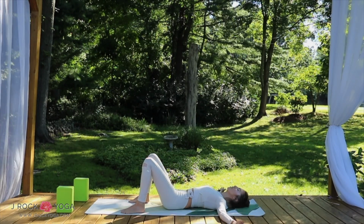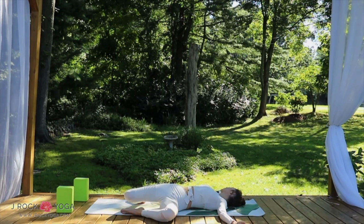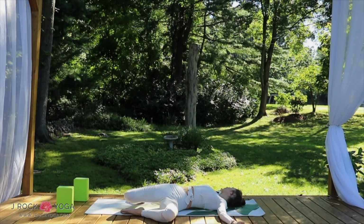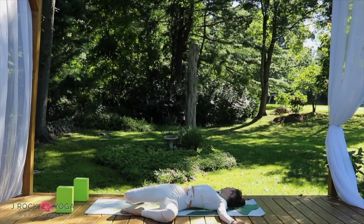Feet are mat width or hip width. Gently place your knees to the left and gaze to the right. The hard work is done. Thank your body for taking the time to nourish itself today. Honoring yourself, mind, body, and spirit.